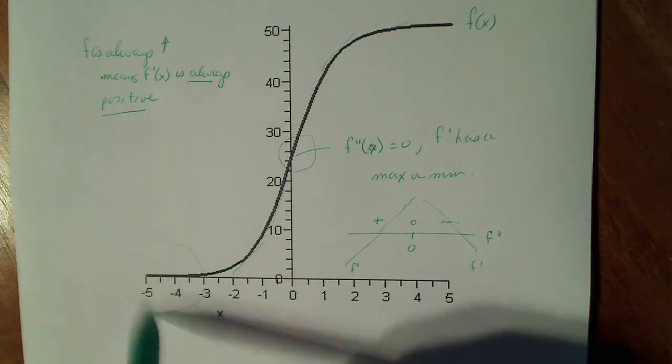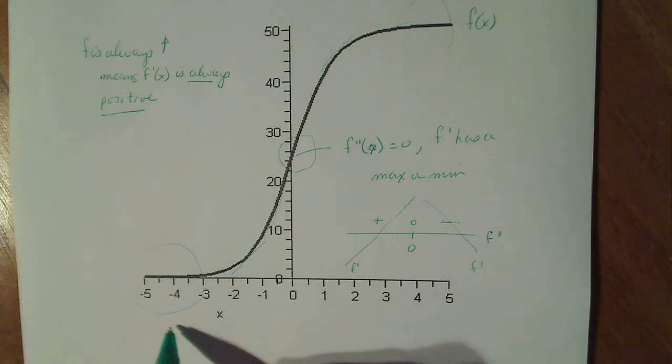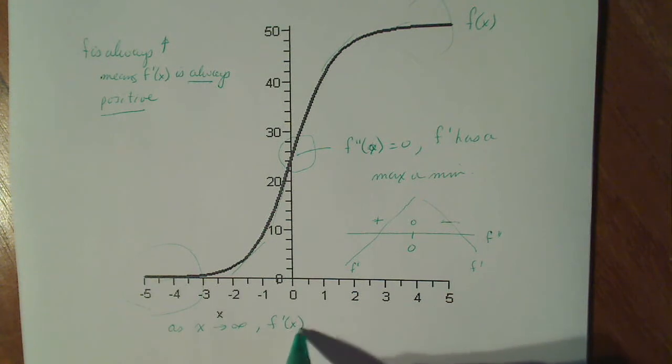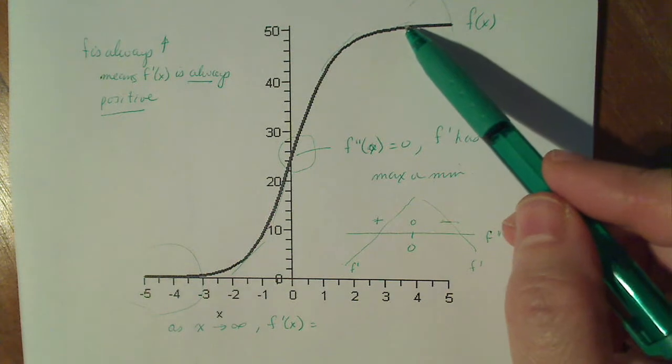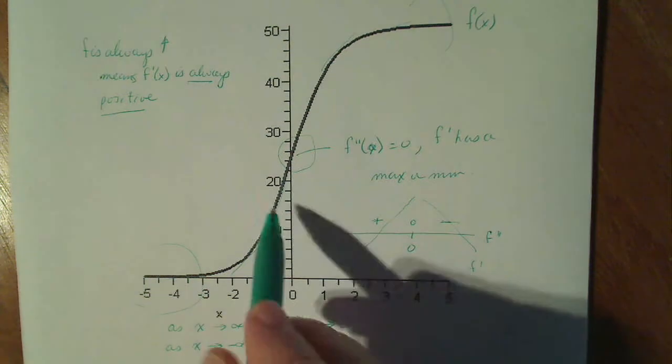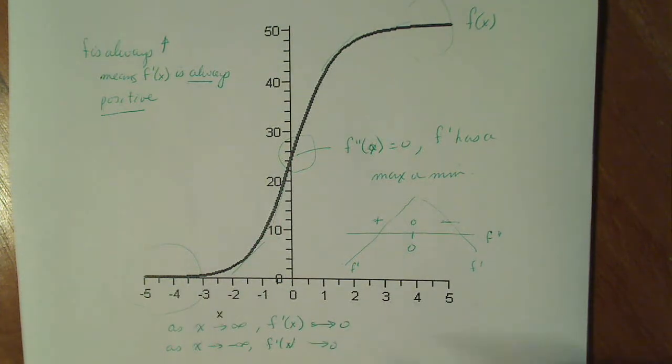Now these ends here are also very unique. So if you just take a look at f of x, as x goes to positive infinity, f prime of x goes where? Well, you have to think, if I keep drawing slopes all along here, what's happening to the sign of those slopes? Well, it's going to zero, and the same thing I can say as x goes to negative infinity. What's happening to the slopes of my tangent lines? They're going to zero. They're flattening out. So it goes to zero on both ends.